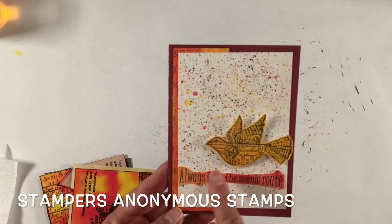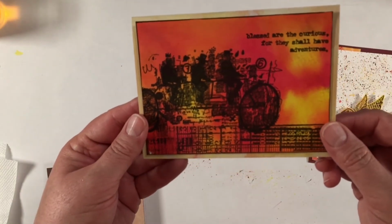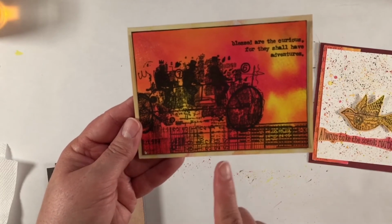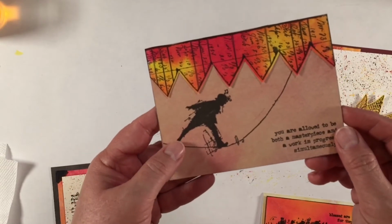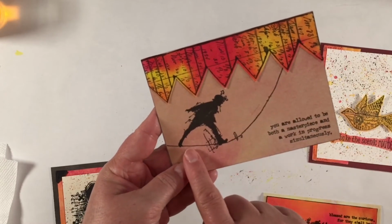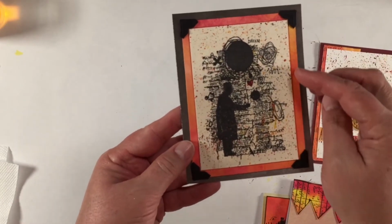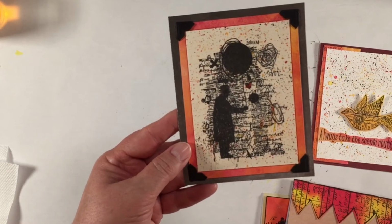with the splatter and Stampers Anonymous stamps. Here is another one that just uses the colored background with the black contrast Stampers Anonymous stamp as well. I really love this one. Here's another one I did. I stamped a little border on there, cut it out, used a stamp on the cardstock with a sentiment. Easy, easy. And here's one more, again using the color in the background, the speckle on the front, and I've stamped on top of the speckle.